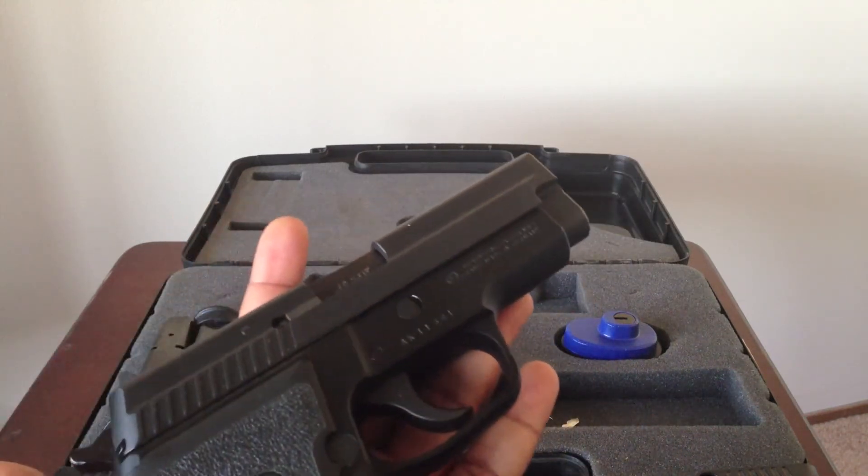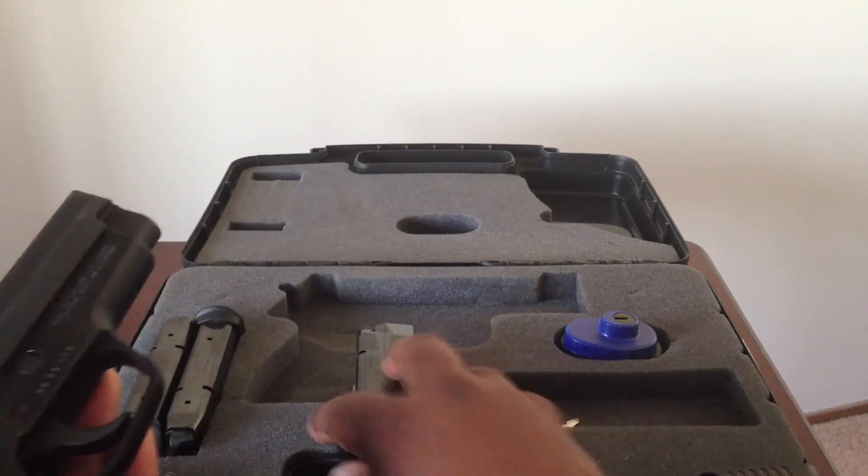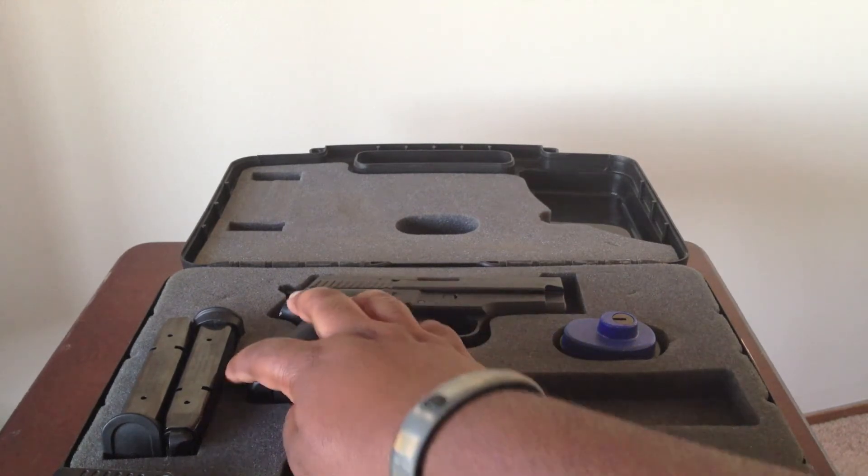I actually bought this back in December. I paid about $700-$720 for it. These guns are awesome but they're expensive. A lot of people are like, I wish I had the money to grab a SIG. My budget for my first handgun was like a thousand dollars, so I got this used. $700 is decent for a law enforcement version. I've seen them as low as $550, and new they're like a thousand or so depending on the setup and night sights.